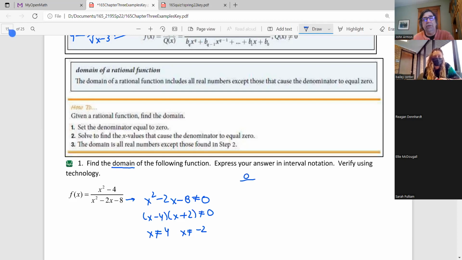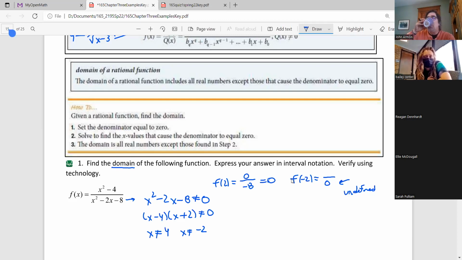But if you put 2 in for x, your numerator is 0, your denominator is 4 minus 4 minus 8, it'd be -8. What is 0 divided by -8? 0. That is an x-intercept. But f of -2 has us with a 0 in the denominator, and this is undefined. So there's a difference between 0 over a number, which is not 0, versus a number divided by 0. This, your calculator, of course, cannot do. This, your calculator should give you an answer of 0, hopefully. If it doesn't, I think you should get a new calculator.